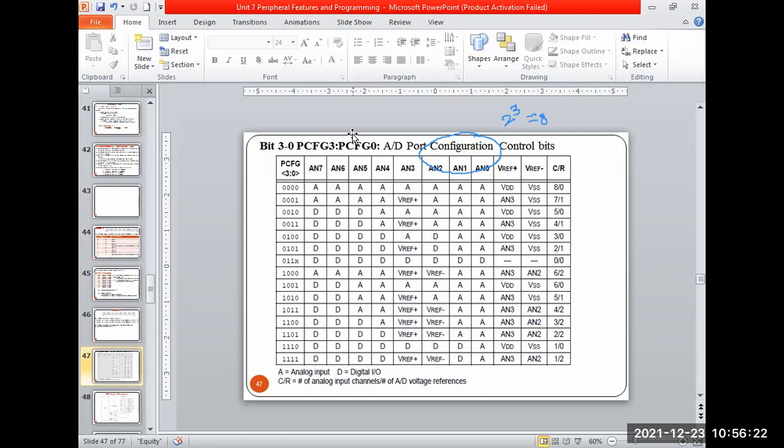This ADC pin is available at one of the ports, either port A, B, C, D, or E, so it is multifunction. I need to use it as digital or analog data. When I need to use all the pins as digital data, this port configuration control bit will be 0111. After 011, any bits act as digital data.